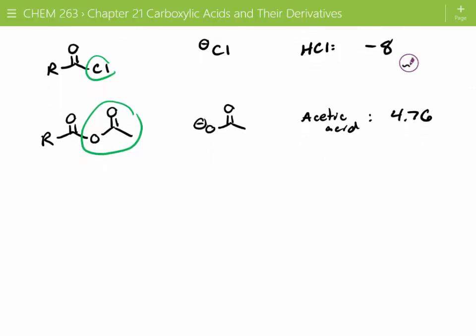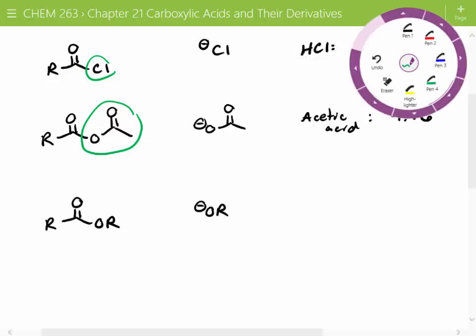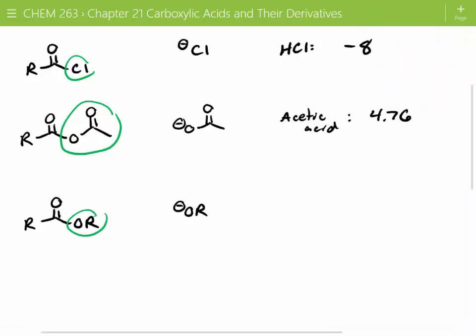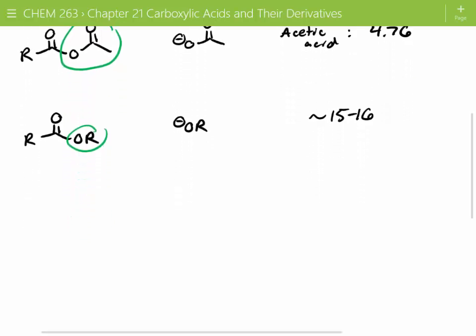All right, let's compare this to our ester, where we can have our alcohol pop off as an alkoxide. The pKa, depending on the alcohol, is going to be roughly 15 to 16. So again, these are a lot less stable. When compared to acetic acid, why is it a lot less stable? Because no resonance, right? So in this case, it's not as good a leaving group as an anhydride leaving group.